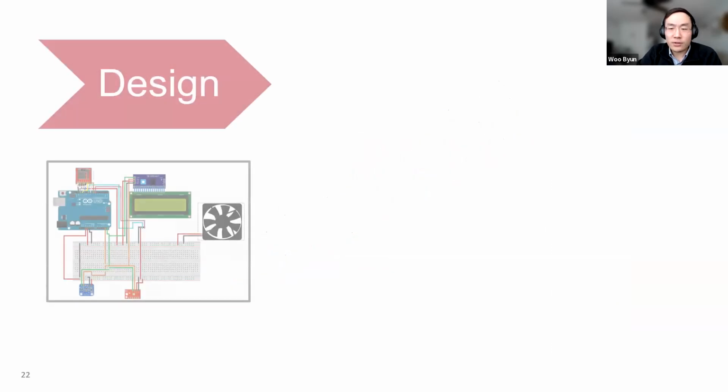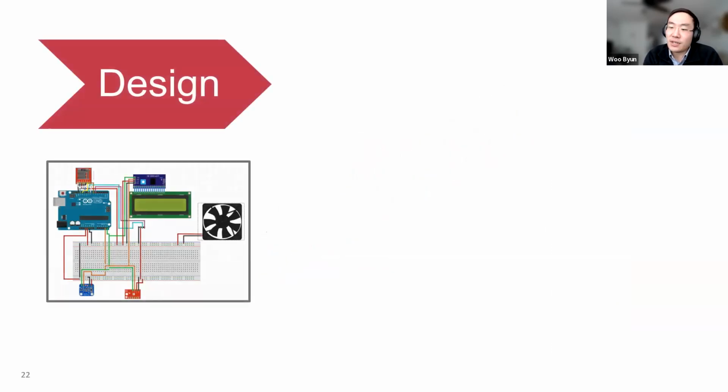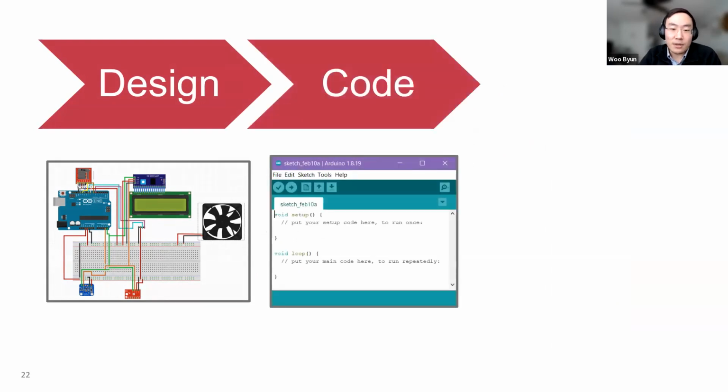Now, how do you actually do this? First you design the circuit and make the circuit, and we'll do a quick example circuit right now. And you program it, right? This little thing here is called the Integrated Development Environment for Arduinos. It lets you program in these areas, and I'll show you what they do, and upload them through USB onto an Arduino. So you can very easily make changes, upload the script, and get your machine doing what you want it to do.